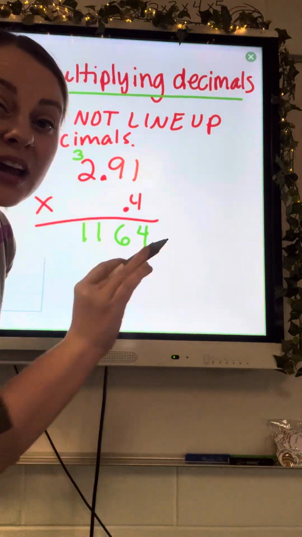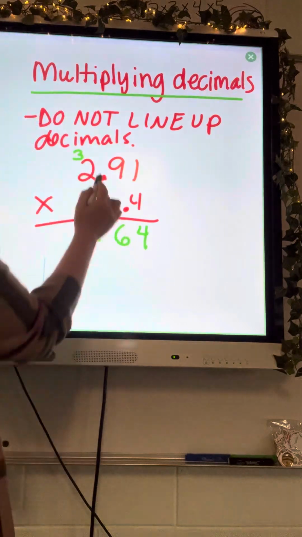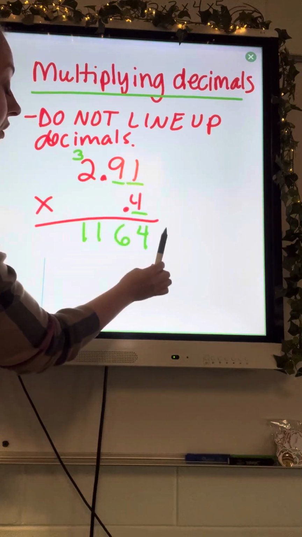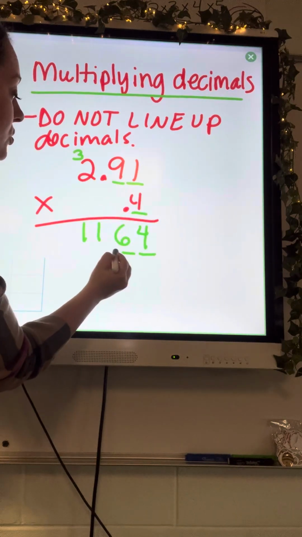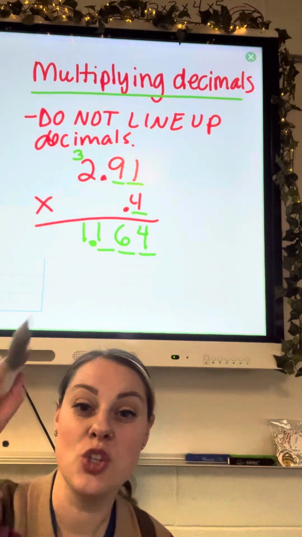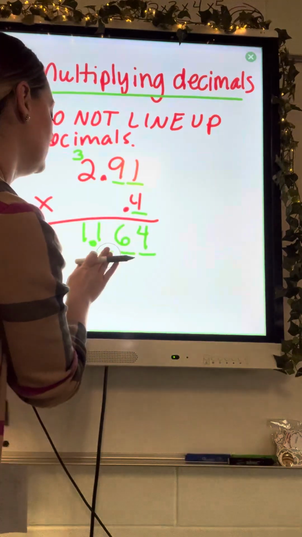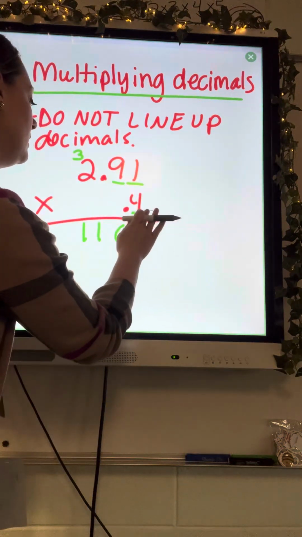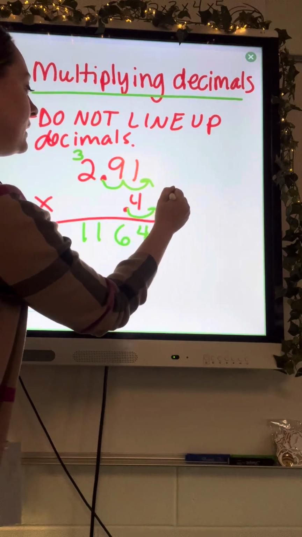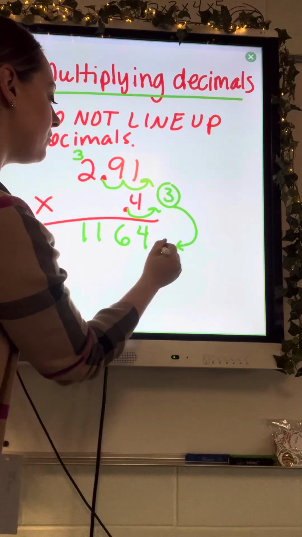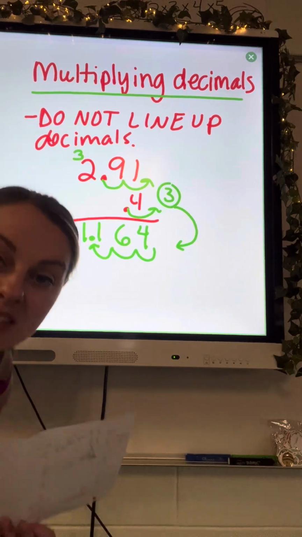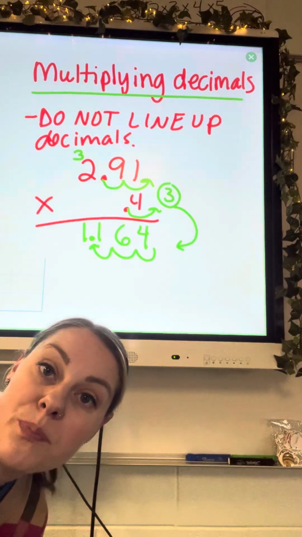I underline every number in my question that's behind a decimal. So you see the decimal behind it, 1, 2, 3. So down here, I start over here and I underline 1, 2, 3 numbers, and then I put a decimal and that would be my answer. Now it's the same thing except you would just do the loops, like this. You would just do 1, 2, 3. I took 3, so I have to give 3. Same method. I just think that the other way looks cleaner, but that's just personal preference.